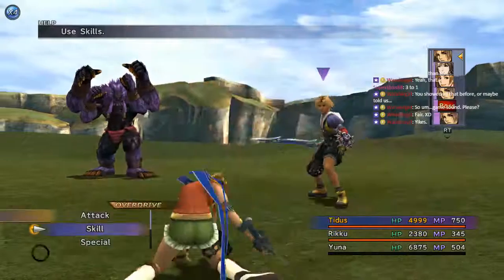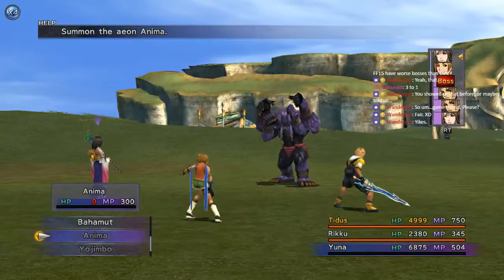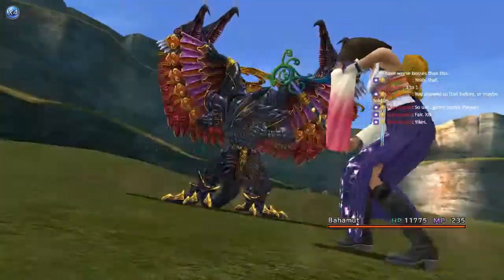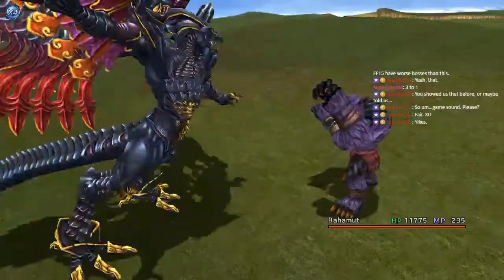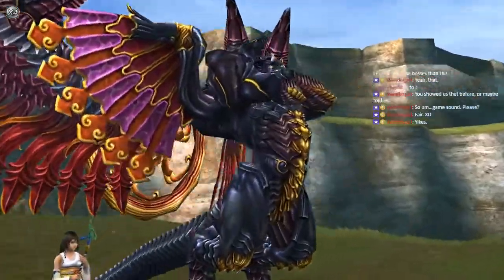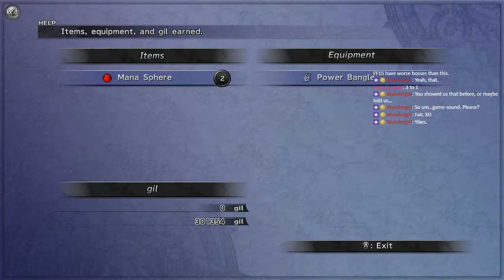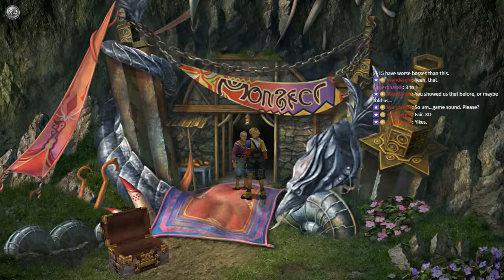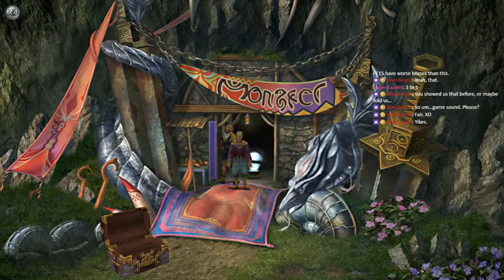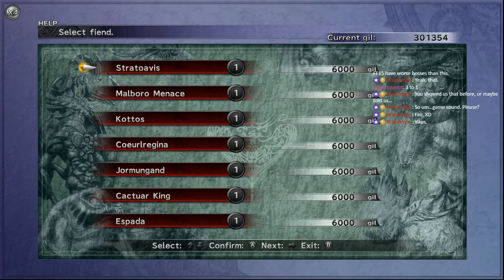So you may recall that I made a point to run back and pick up Origin's Ject Spheres really early on, as soon as I had the ability, just before Macalania Lake. And that's why, because if I had not done that, I would have to beat Dark Valefor just to get the Ject Sphere in Besaid.